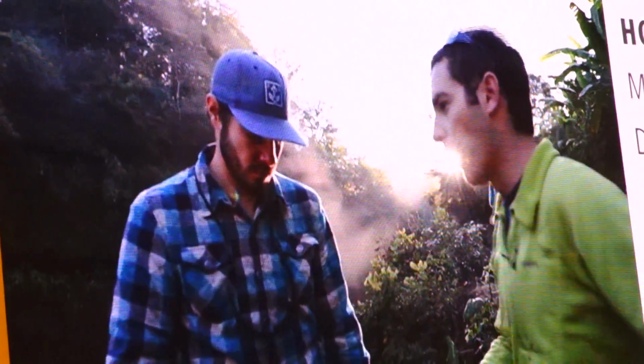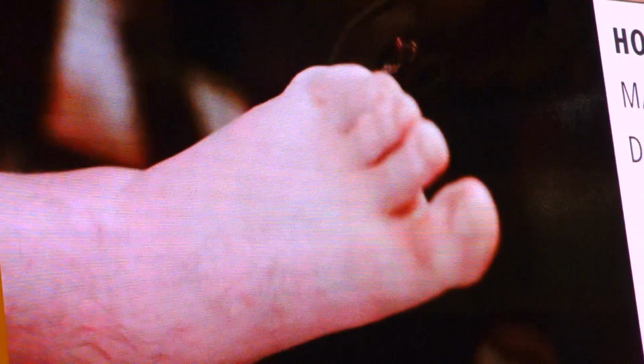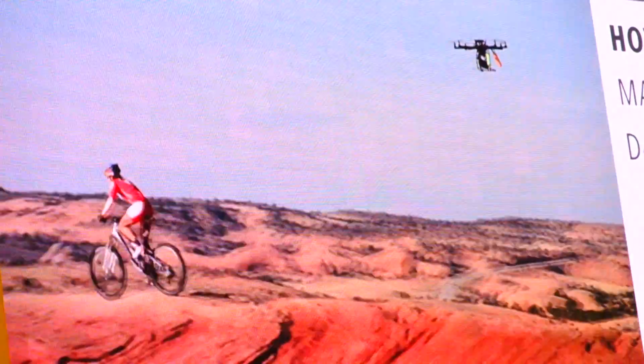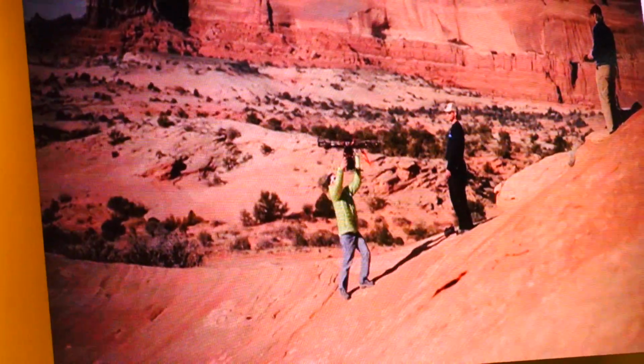The hardships and challenges that come up along the way of production like this, it's getting pulled over by police and talking yourself out of tickets. It's going to the urgent care. Dane's feet wouldn't fit into his shoes anymore. He'd been stung by so many mosquitoes. We worked straight through Thanksgiving. None of that matters. At the end of the day, we need to create a compelling and interesting film. And all of those challenges, that's what makes it fun.